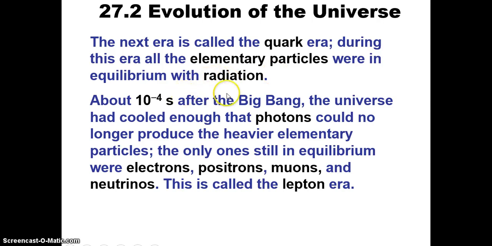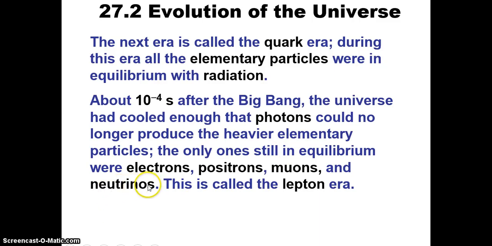But then, as the universe cools, the photons are no longer producing these heavy elements, and the quarks freeze out, right? Of course, the lighter things, which are collectively called leptons, so these are electrons, positrons, right? That's just the antiparticle of an electron. Things called muons, and there's actually another one called tau. Anyhow, a muon is just a heavy electron. A tau is a heavier muon, basically.